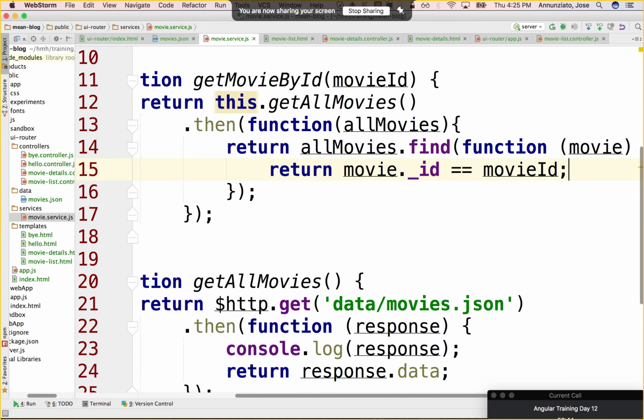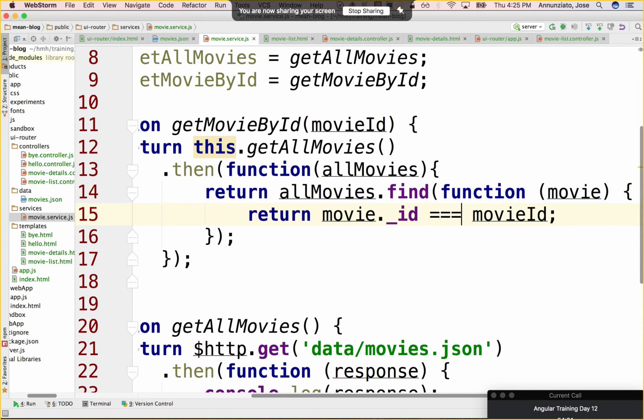Should you go with two equals instead of three? I think it's a string, but I'm not sure. Are they the same data types? Are they? I think so. Are they both strings? I think so. I think they're both strings. I'll assume that they're the same data type.